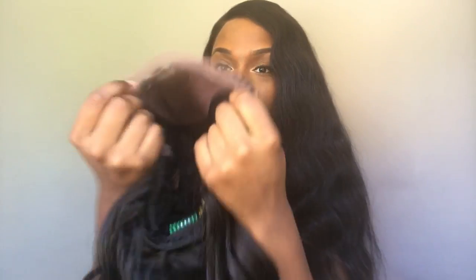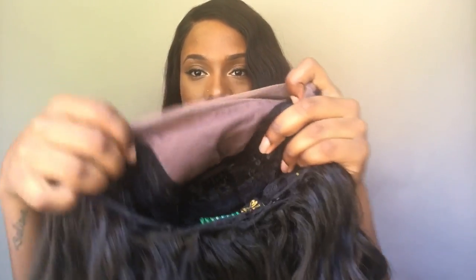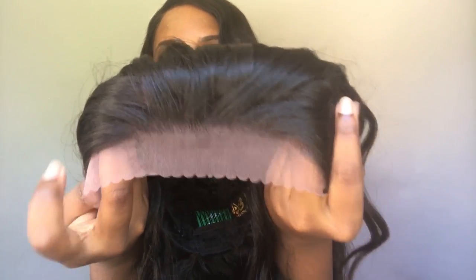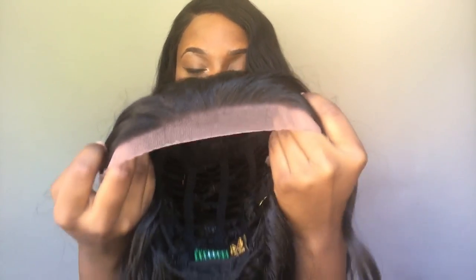So this is the wig. Super nice. On the front, it comes with Swiss lace. Like I said before, you get your 4x4 silk base closure. You have two combs in the front by the temple, and another comb in the back with your adjustable straps. The hairline is actually not that bad. It looks a little bit pre-plucked.